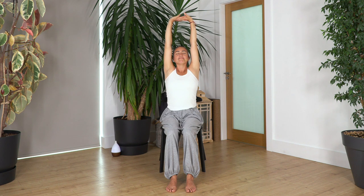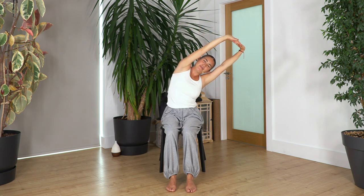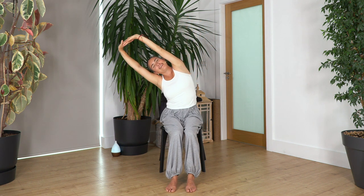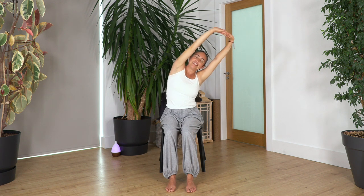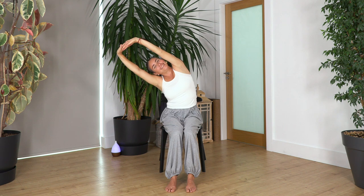Breathe in. Breathe out. Stretch toes to the side. Breathe in. Back to center. Breathe out. Other side. Oh, it's good. And back to center. And let's go to the side. Great for your spine mobility. Back to center. Other side.